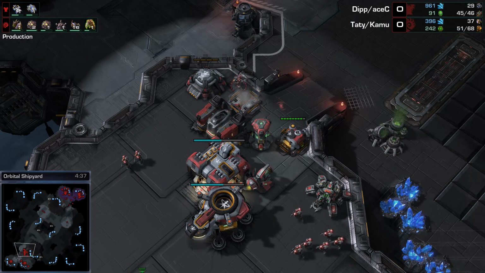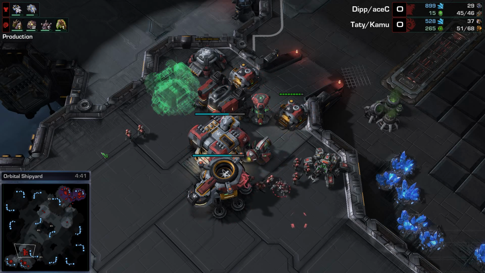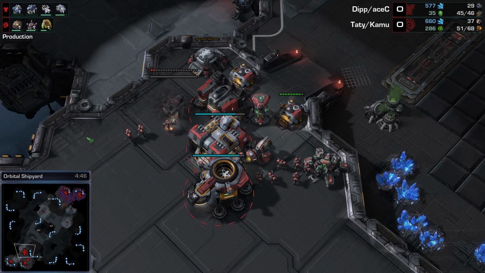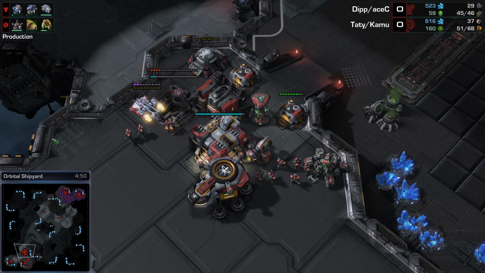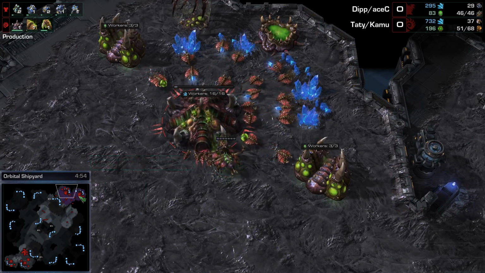So we do have a tank. It's a tank Marine play here from the Terran. We've got a medevac on the way at the same time. Lair being researched and morphed in by the Zerg player TatyGG and Kamui. I think it's Kamui, and +1 melee being researched as well as +1 Carapace just started there. So we are going something with Lings here, possibly taking up to Ultralisk super fast.